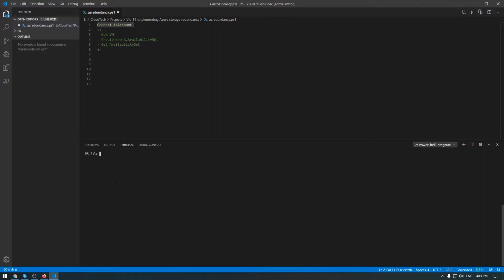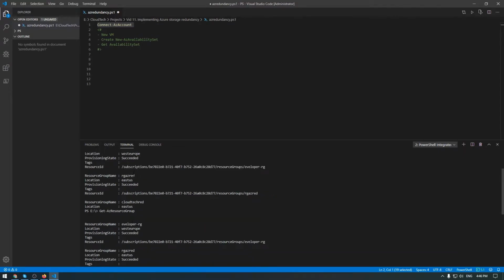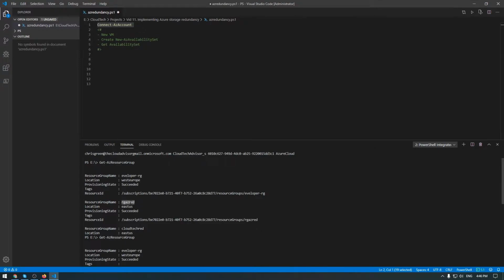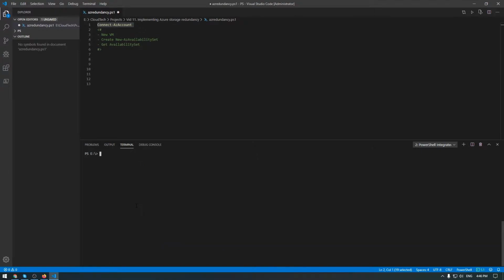Before creating an availability set, let me check a resource group name. Get-AzAvailabilitySet, Name. Just copy one of these. Okay, so New-AzAvailabilitySet, Name. The first parameter is the name of our availability set: Availability set VM, for application server 3. Then the resource group name that I just copied.